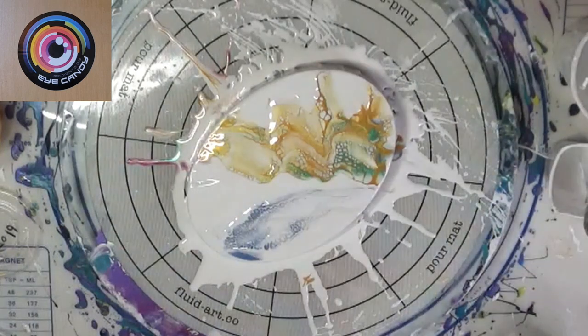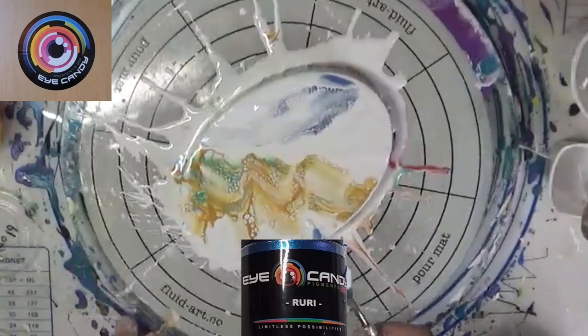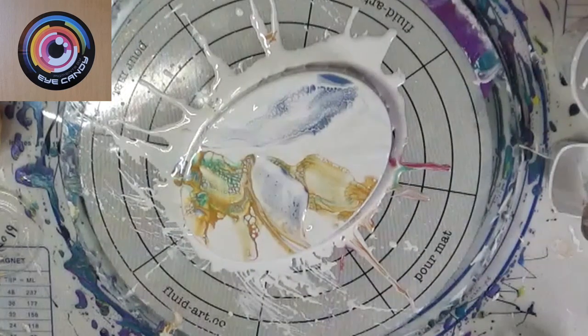All right, now I'm gonna go with the white again, because I feel like I have too much gold there. I'm gonna go ahead and put some blue on this one, some color shift on this one. And I'm gonna go right through the middle of this. One, two, three, flip and pull. That way.